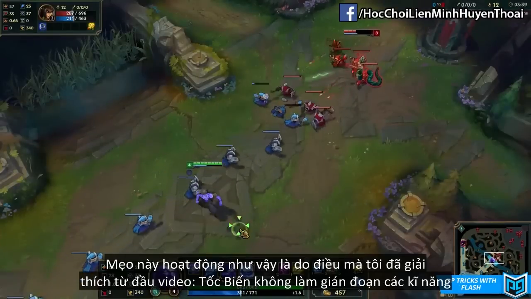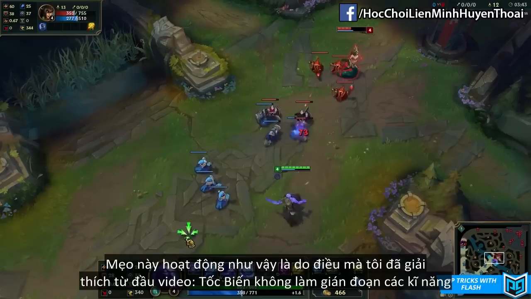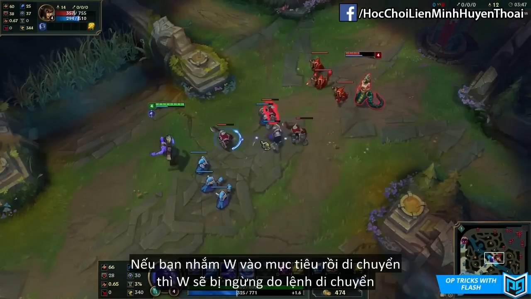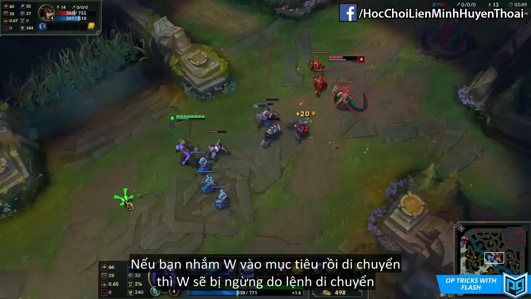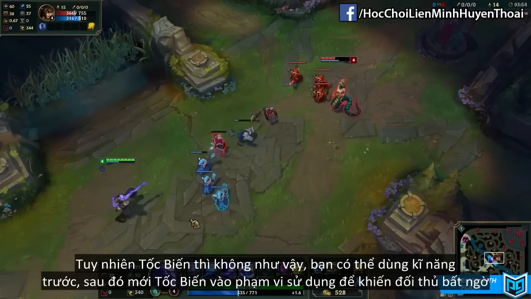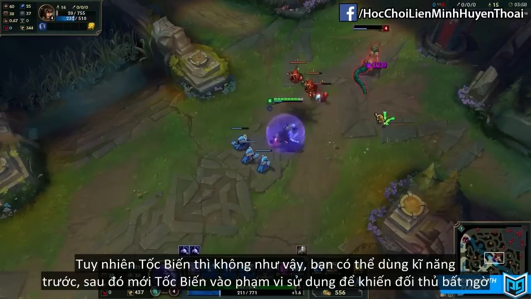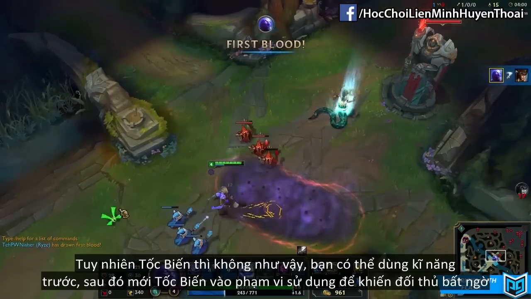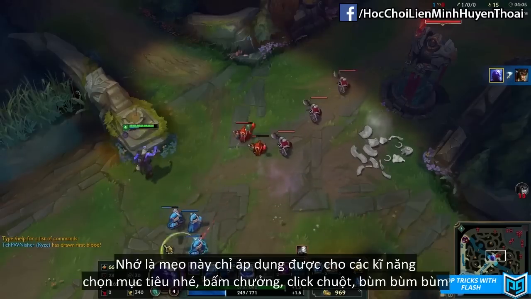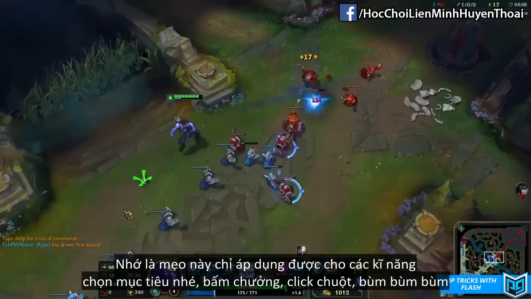And the trick works because of the thing that we mentioned at the start of the video. Flash does not interrupt abilities. If you had targeted someone with Rune Prison and then issued a movement command, you would cancel the ability because of the movement command. Flash doesn't have this problem though, so you can queue a targeted ability and flash into range to quickly execute the ability and catch people off guard. And just remember, this trick in particular is for targeted abilities specifically, so really just anything that is point and click on a single target, it should be able to work with.